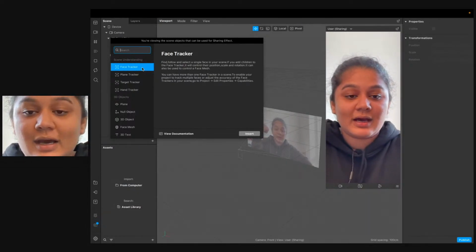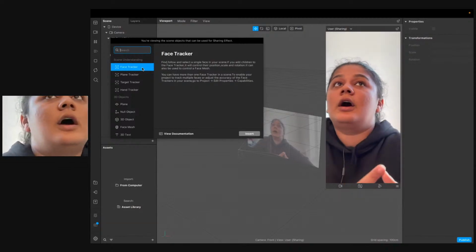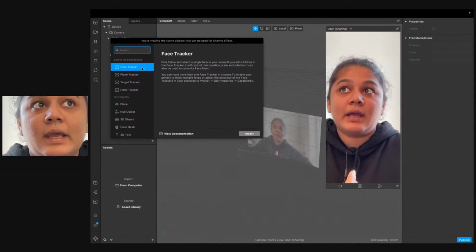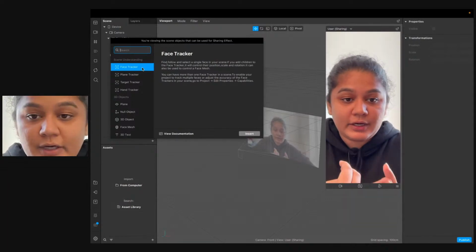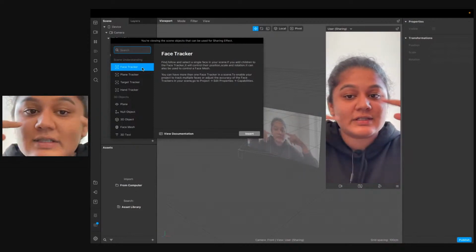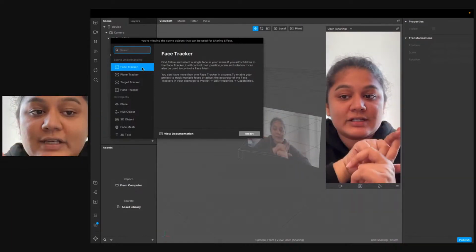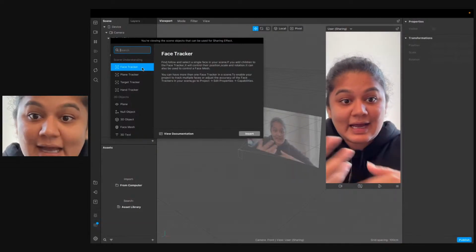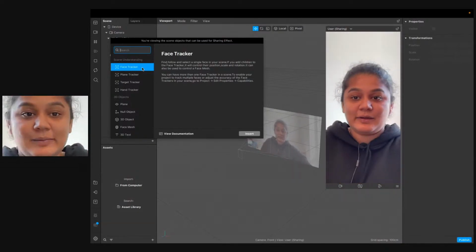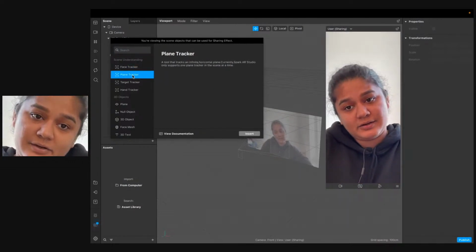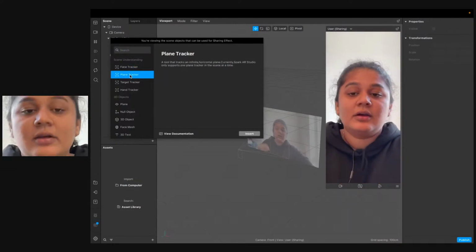So you can make AR effects like makeup effects, tattoo effects. The one that we are going to make today has whiskers, and when you smile, the whiskers start moving. So the face tracker detects the smile gesture, and then that animation can start taking place.